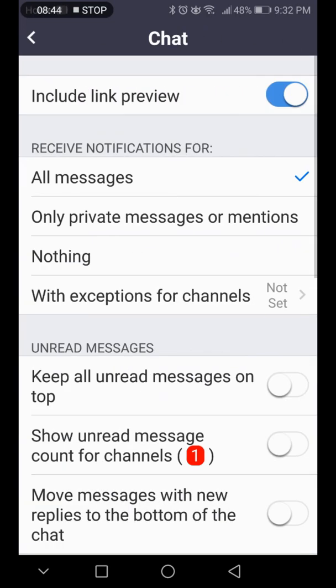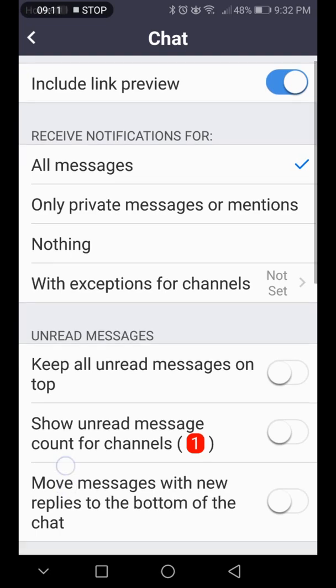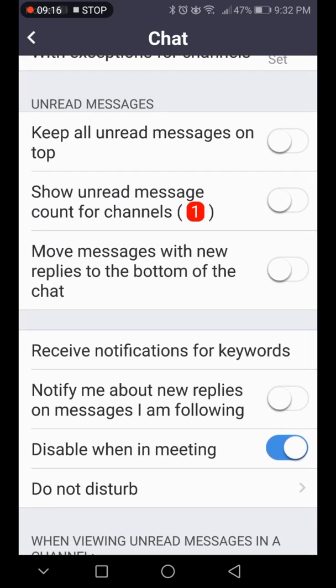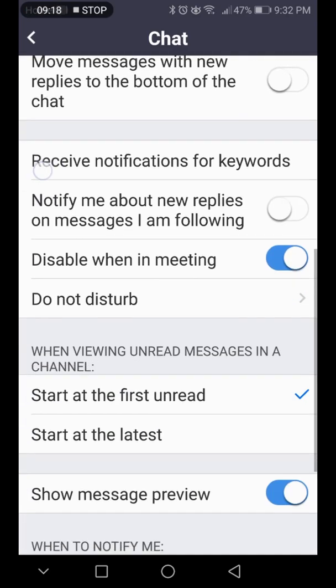So here are the chat settings. This isn't for the chat in the meeting. This is for the chat outside the meeting. If you saw my PC video, I showed you the chat in that. This has a chat messenger, kind of like Facebook Messenger, or AIM, if you know what AOL Instant Messenger is, similar to that, and it's got that built in. I think it's pretty close to Discord, where you can have different rooms inside of the main chat. And this is just different things you can have on, only your private messages, you can have unread message count for channels, and so forth and so on.